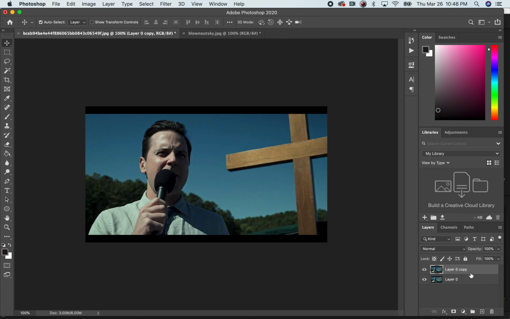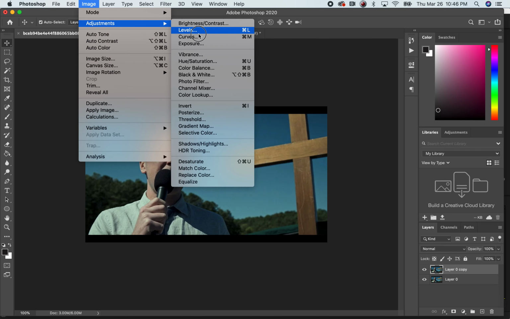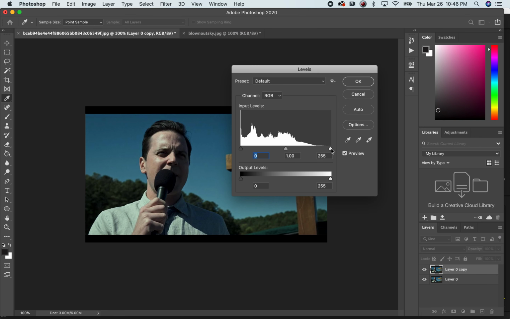As I do that, hold up. Let me make sure the right stuff is selected here. As I do that, boom, there you go. You can see that the white point gets remapped so that anything that was this luminance level is now going to be white. This represents the white point. Cool. And you would do this to make sure that your image has an attractive amount of contrast in it.